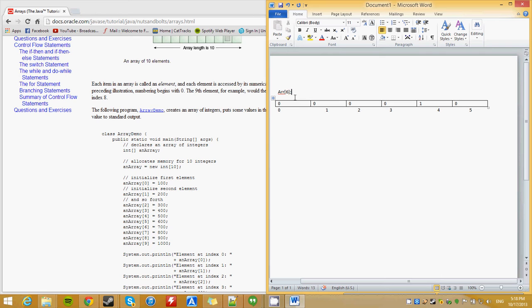Let's see, I'll do it the way they did it. So if I just went R equals new int, and we have how many values? We have 6. Right there, we just declared a new array, right?